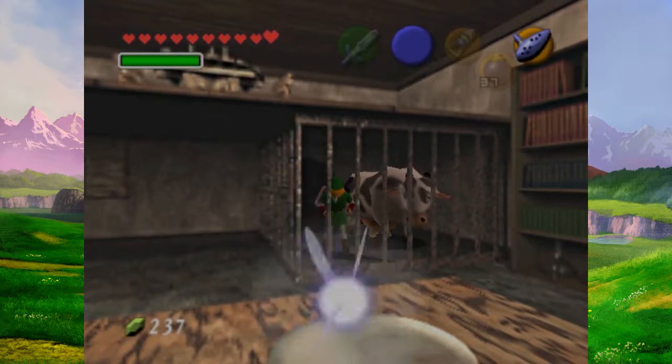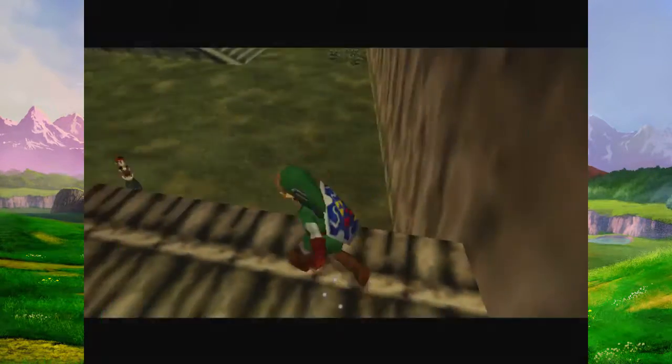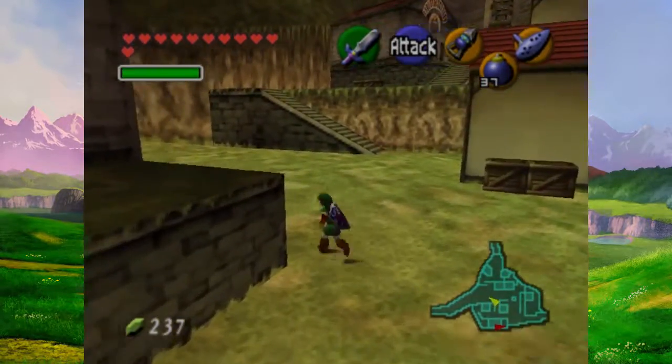We have another heart piece. So we have a full heart container, bringing us up to 11 hearts now. God, we're past 10. So yeah, technically you could have gotten that heart piece much earlier in the game, like right when you finished Dodongo's Cavern.